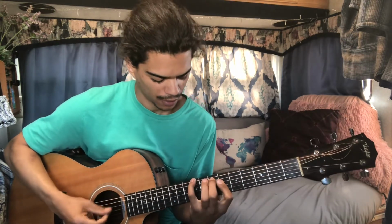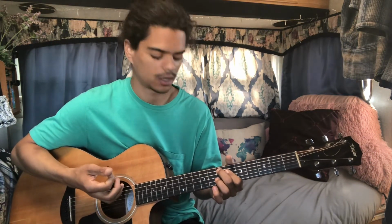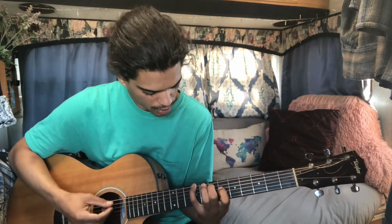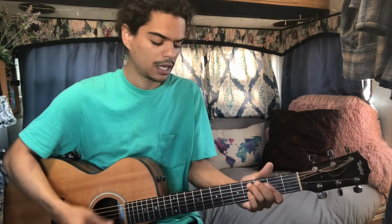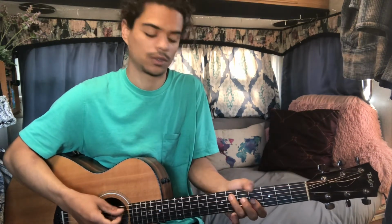So this inversion of C sharp minor, you just do this part of it, and you have the E open too, kind of. So it's emphasizing an E note as well, because you can get away with it since you have an E note for the minor. So sus4, flat 5, and then the G sharp minor, you can do the sus4 on it too, and finish with the F sharp minor. Have your thumb hitting the bass note if you can too.